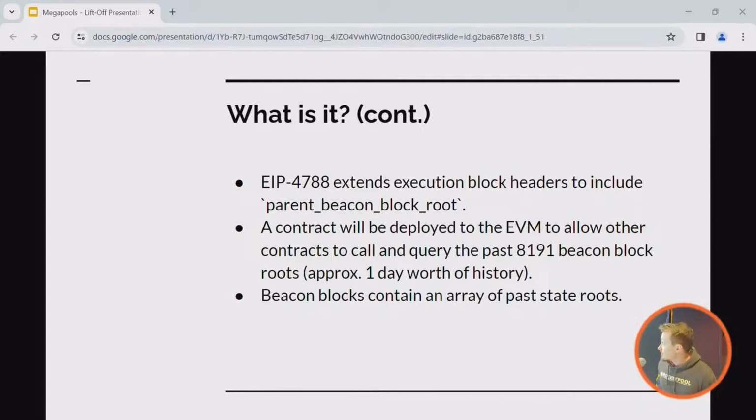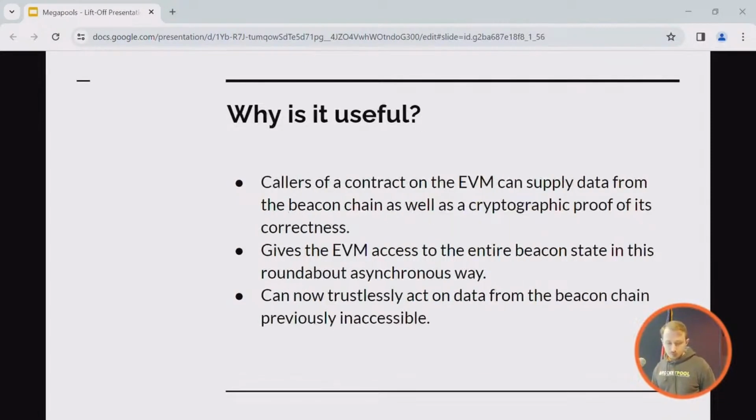As a technical implementation point, you might notice that it's the beacon block root rather than the beacon state root, and there's a technical reason for that, but it essentially means the same thing. We can access the beacon state root just through another layer of the proof.